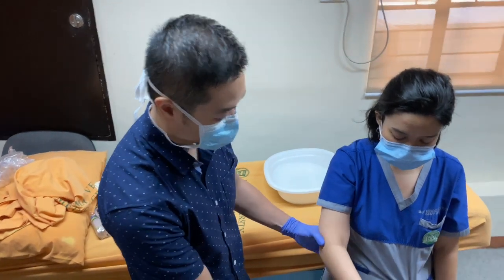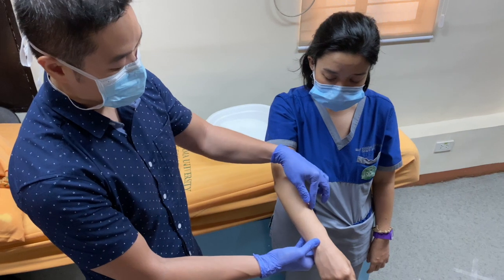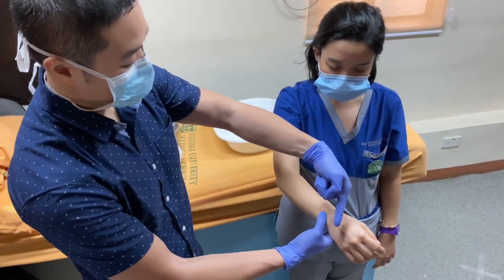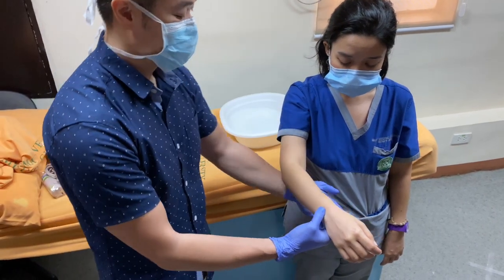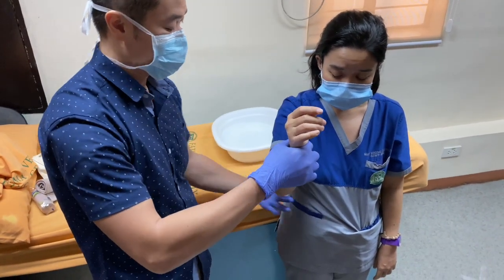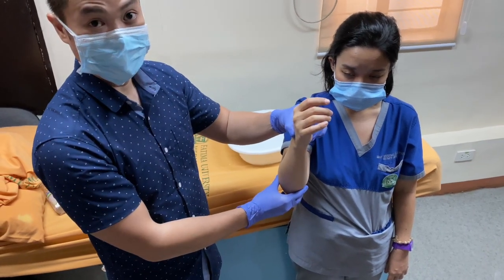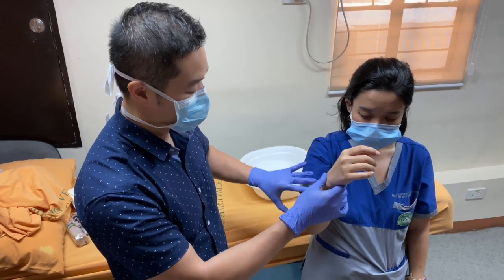For radius and ulna fractures, you have an injury to the radius and ulna. We will be applying a U-mold. The U-mold goes from the posterior aspect, then going to the palmar aspect — from dorsal going to palmar. That's your U. In this way, you can immobilize your radius and ulna without being too extensive in immobilizing the upper arm.